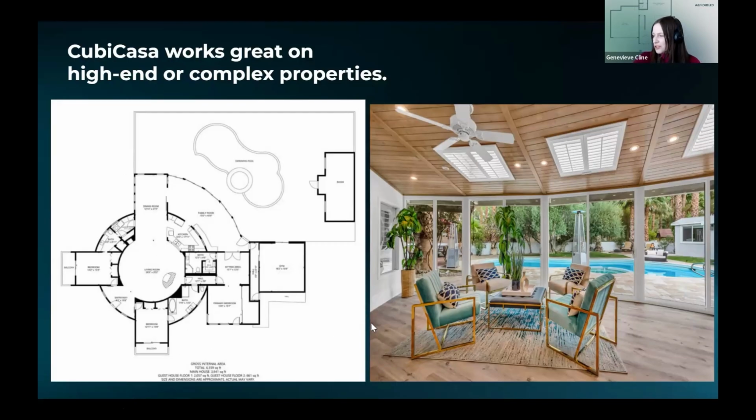A story I really enjoy is I talked to an appraiser once in a market that was particularly non-competitive. He didn't really have anyone else in the region, had a lot of freedom in what work he could take. And we were discussing CubiCasa specifically. And he said, oh yeah, it would be good for complex properties like rancher houses. And I was like, yeah, that makes sense. And he's like, I still wouldn't do it though, because if I get a house like that, I just don't take the order. So for him, it wasn't really saving the opportunity.